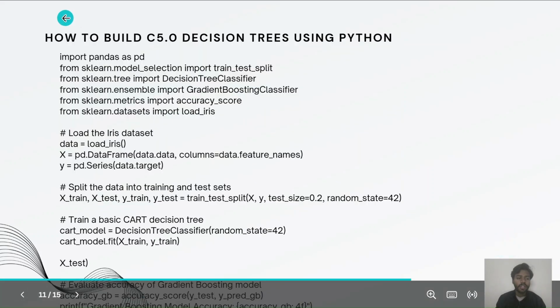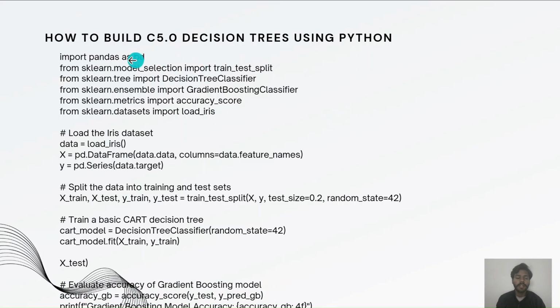So after that, we discuss how to build a C5.0 decision tree using Python. So here we import pandas as pd, from sklearn.model_selection import train_test_split, from sklearn.tree import DecisionTreeClassifier, from sklearn.ensemble import GradientBoostingClassifier, and then from sklearn.metrics import accuracy_score.